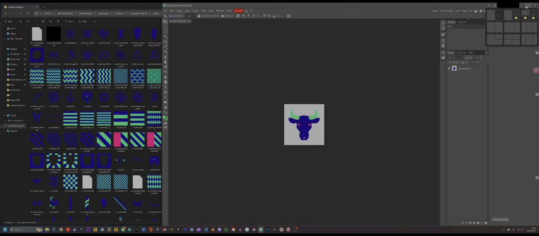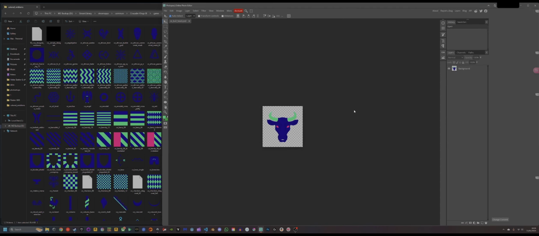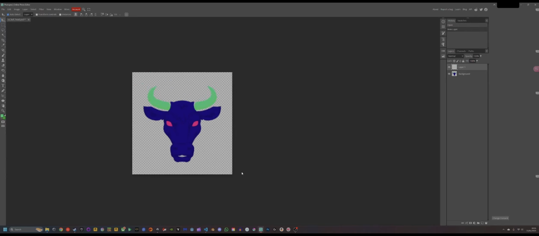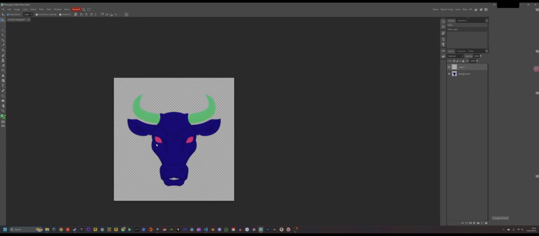Now you're in Photopea, you can see you've got your image here. I have no clue what I want to create, but for the purpose of this tutorial, I'm just going to create a smiley face. Alright, but one thing to notice is, if you look here, it's got about 4 colours: a dark blue, a light blue, a green, and a red.